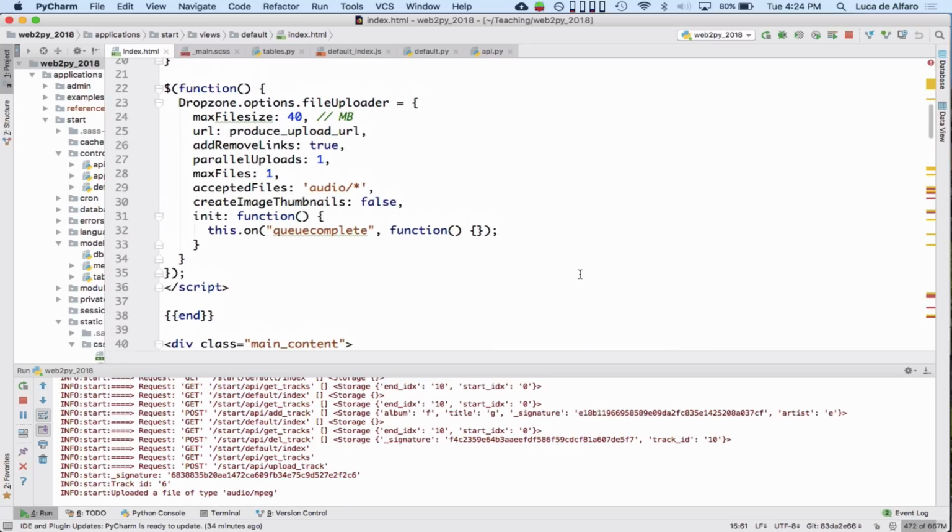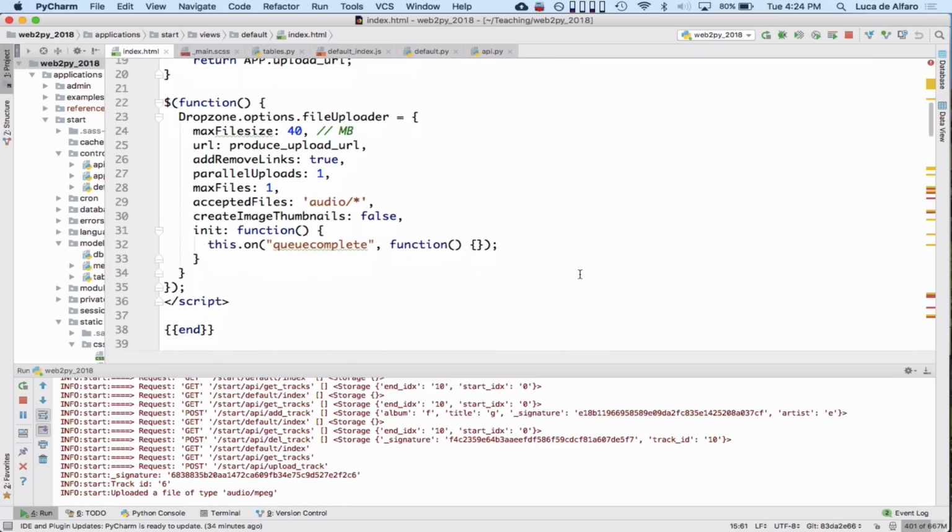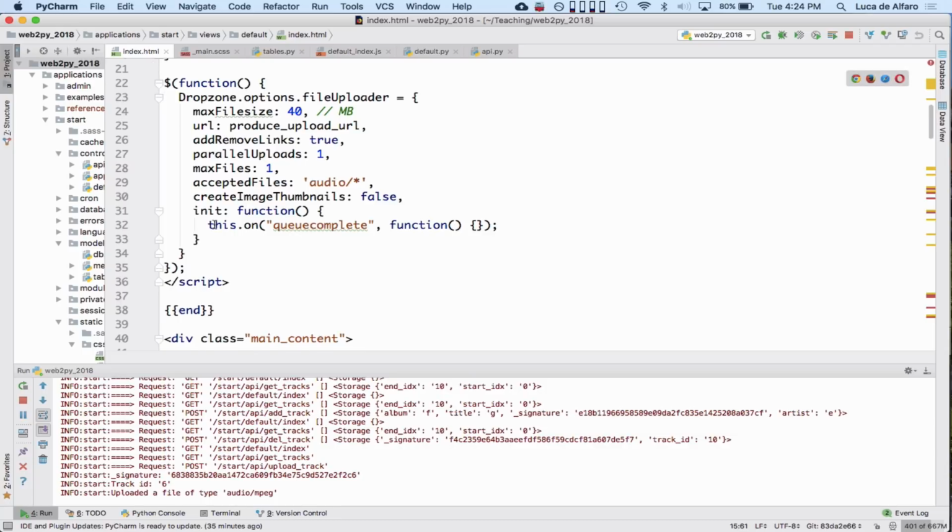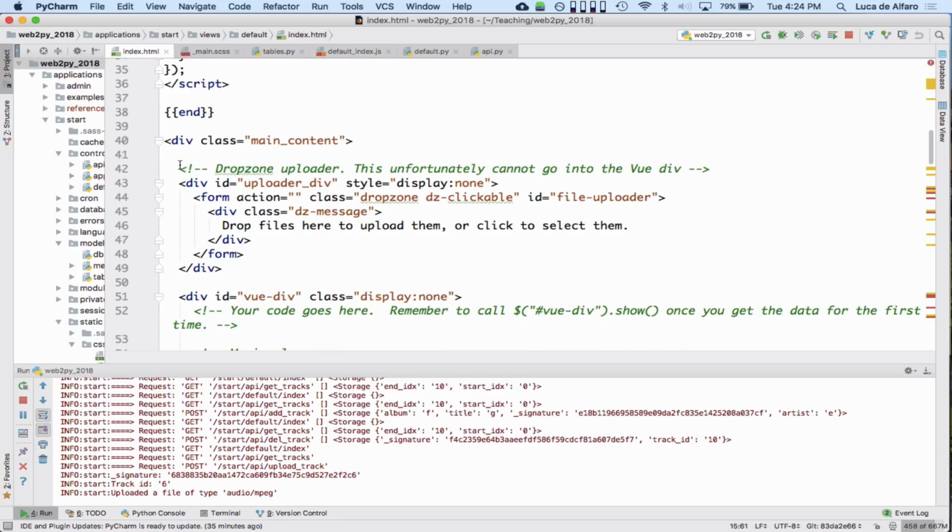So then I do the following. Let's look later at this function. Here in the code, and this is documented, by the way, if you Google Dropzone and go on the site, it's not that I came out of my own brain somehow. It's clearly documented, the code that you have to include in order to use the Dropzone plugin, okay? So one thing that you have to do is define the region of the web page where the Dropzone plugin will be active, so where you can drop files in practice, okay?